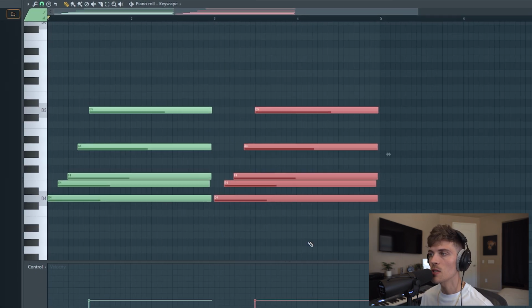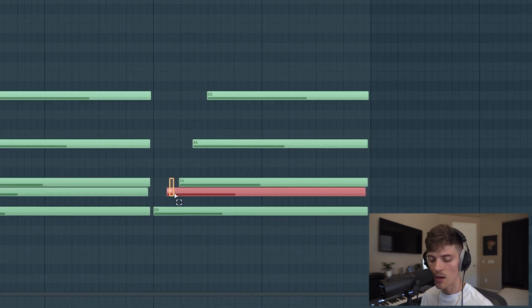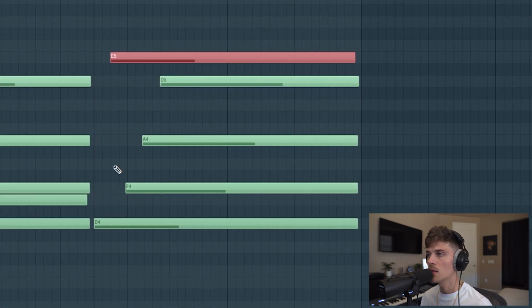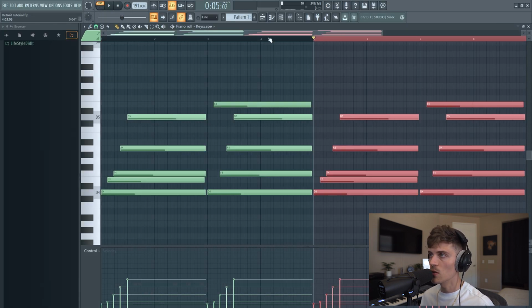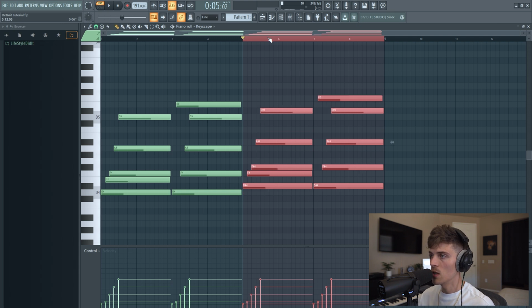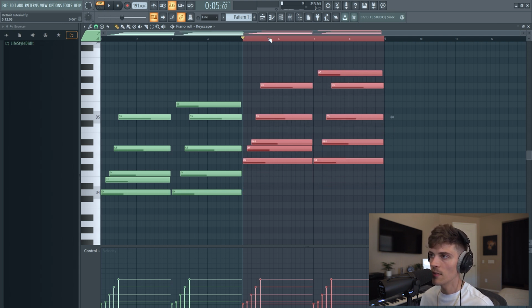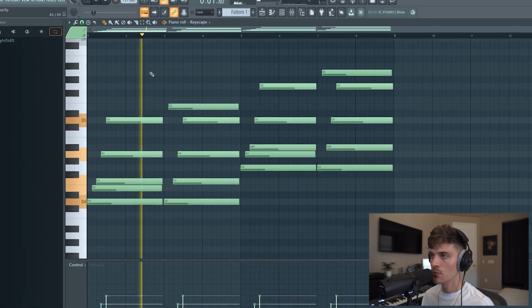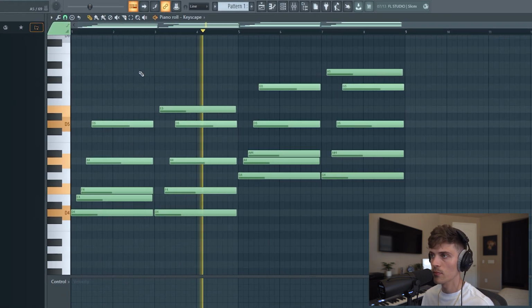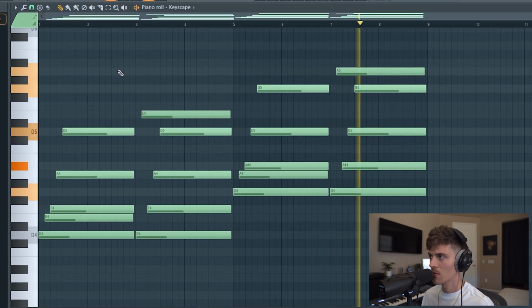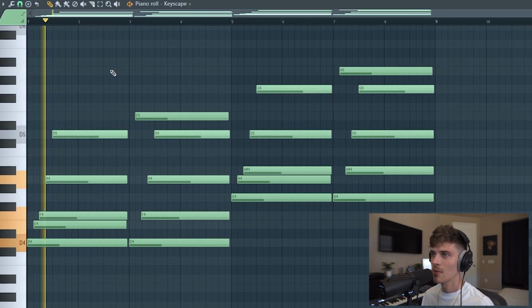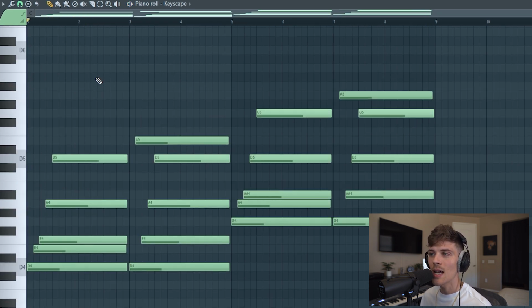Then on this one, to switch it up, let's take this E right here and bring it up an octave, control up arrow. Let's hear what this sounds like. Then we'll duplicate it over here with control B and go up 1, 2, 3, 4, 5. And let's hear what this sounds like. Smooth, right?